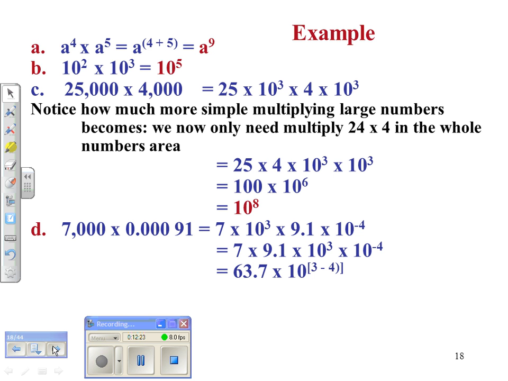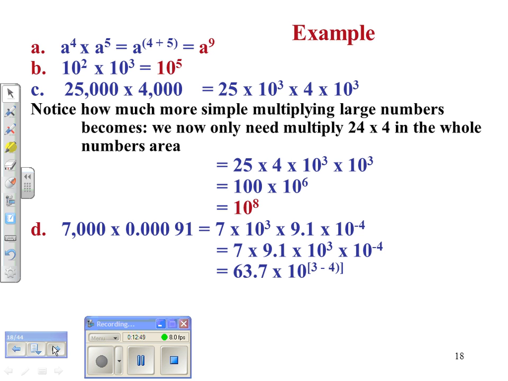All right, so our 7,000 times 0.00. Now this is more an example of what we really do. We have 7 times 10 to the 3rd times 0.0091. In electrical engineering notation, we would make that 910 micro somethings, right? And so it'd be 10 to the minus 6th, so we had 910.